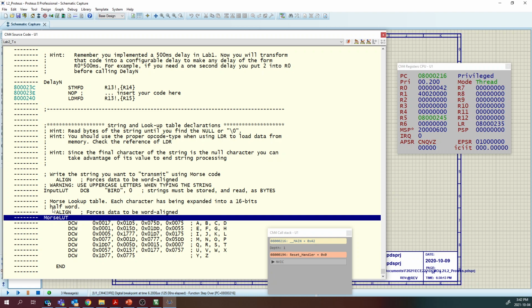You can follow a pretty similar method, but then you're going to have to use the character that you get to compute the offset, and that's up to you. You're going to have to figure out how you're going to approach that, and then instead of using just LDR with one input parameter, you're going to have to provide 2. You're going to have to provide the base address, and in another register you're going to have to provide the offset.